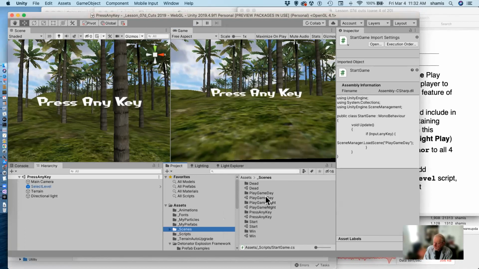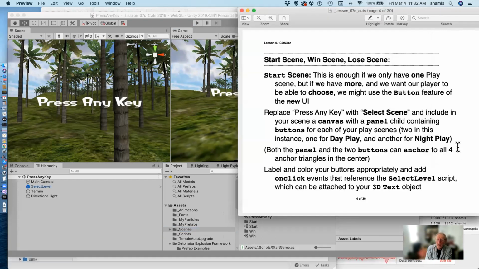But this is an easy way to have weapon choice for your character, or actually character choices. Just have identical scenes that have different characters in them, and the characters can have different weapons or powers or strengths or whatever. It's very simple to have different players in different scenes. So the game can be the same, but the character can be different in each of those different scenes.